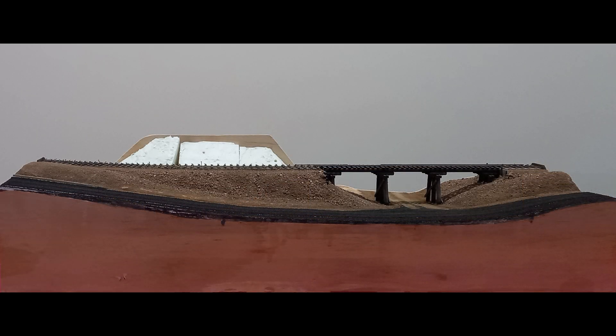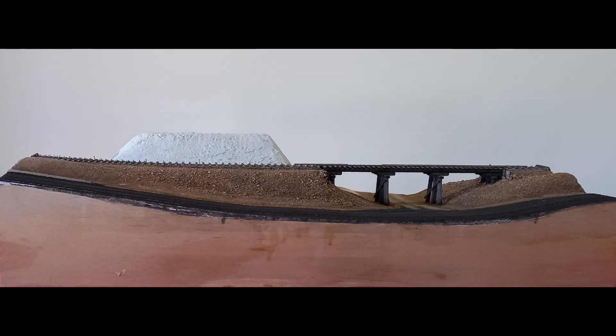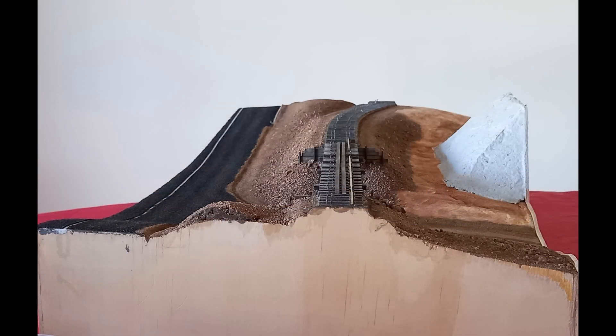I finally decided to depict one heap in half-relief. I first cut foam pieces to the approximate outline, then traced the new side profile onto a length of 3 mm ply sheet and cut it out on the bandsaw. I glued the new side onto the diorama's existing side before gluing the foam pieces in place. I finalized the profile and slope with a coat of Sculpt-It. The model's steeper slope is a necessary compromise between the space available and the height required.